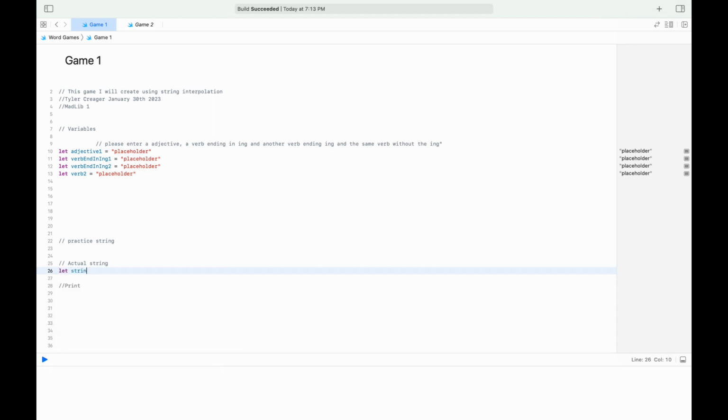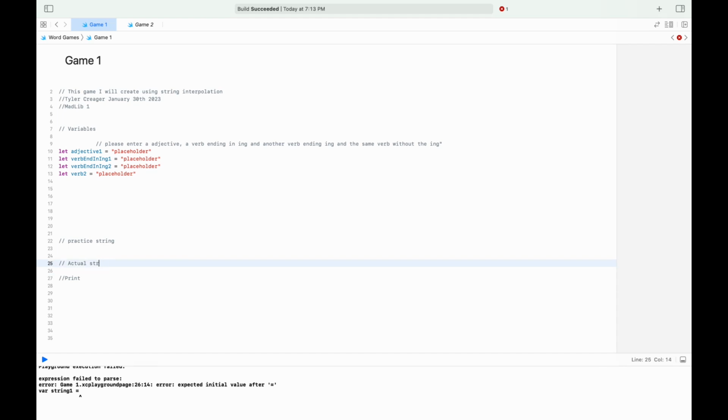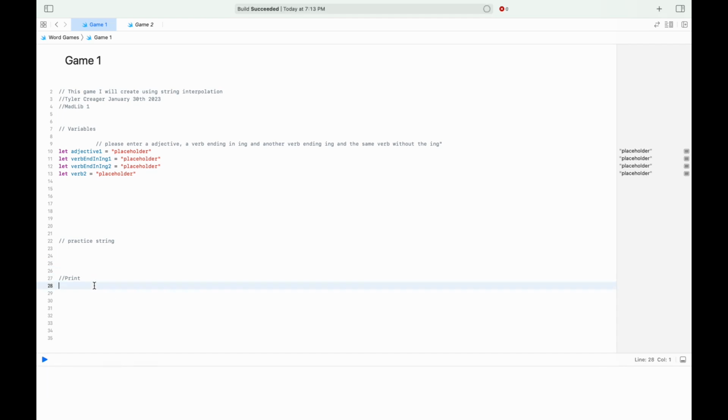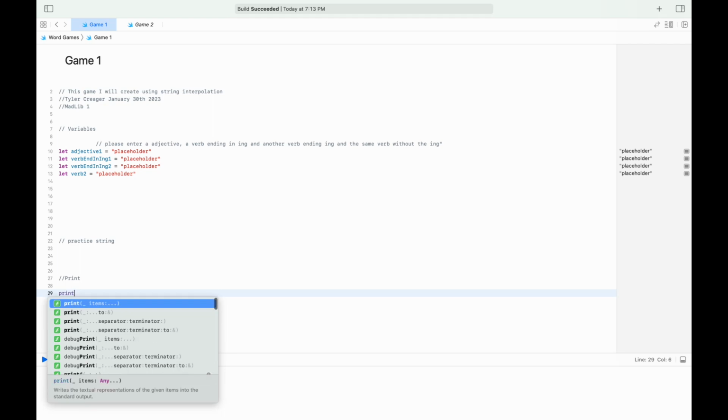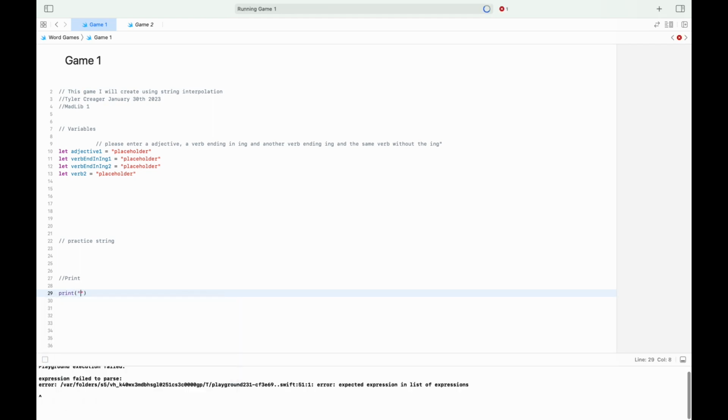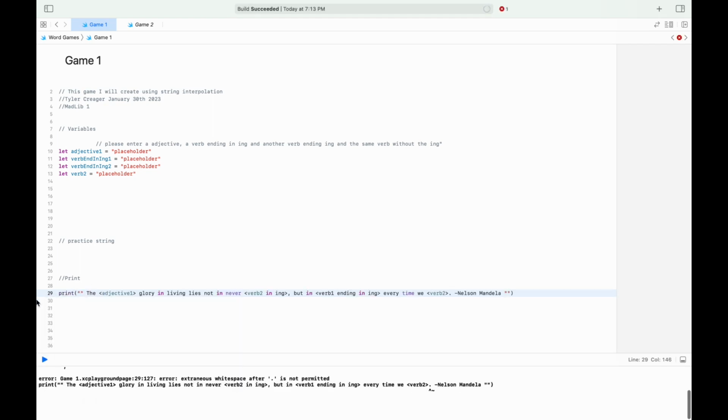So I started creating a string variable. Well, I made a constant for the string, and then realized that I wouldn't be able to actually manipulate the string after declaring it a constant. But then I realized that we're doing interpolation, so I don't need a variable anyway. But it's always better to be prepared than not prepared. So I just went ahead and deleted the comment that separated it out as the actual string, because I wasn't going to use that. So now I have a print statement.